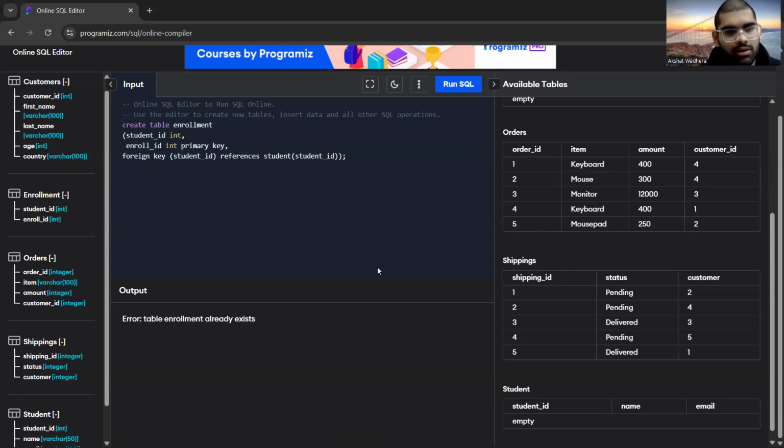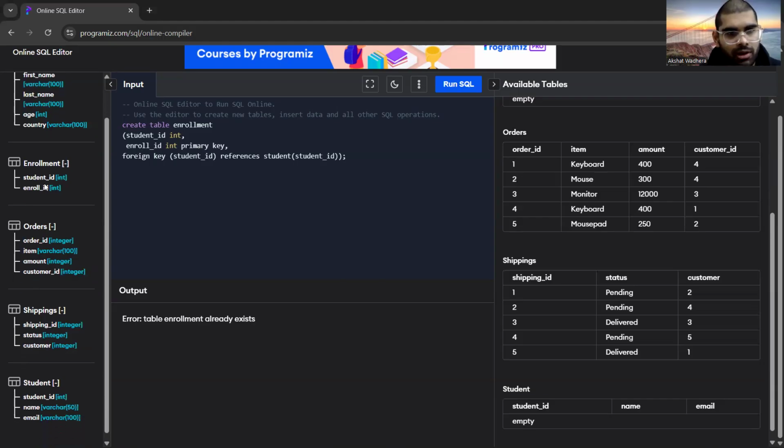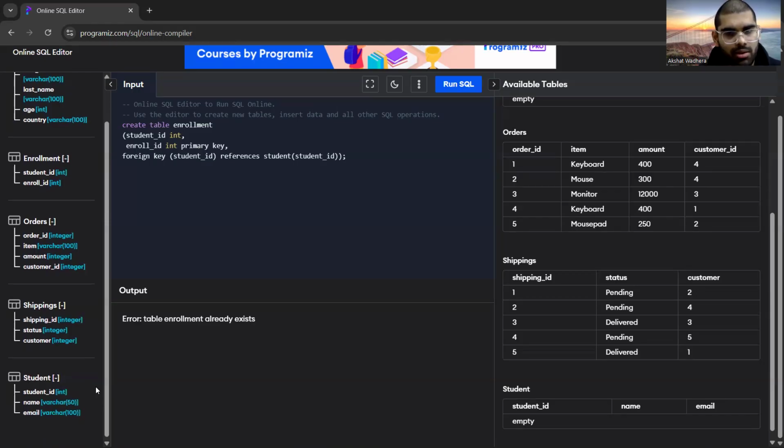A foreign key is a primary key of another table, like the student table here, which is referenced by a secondary table, enrollment. Enrollment is using that primary key to establish a connection between these two tables, and the foreign key basically preserves referential integrity.